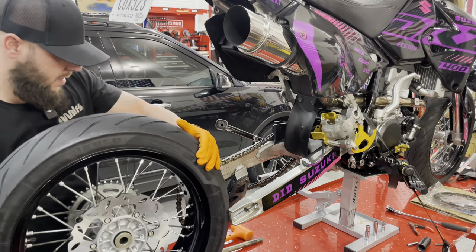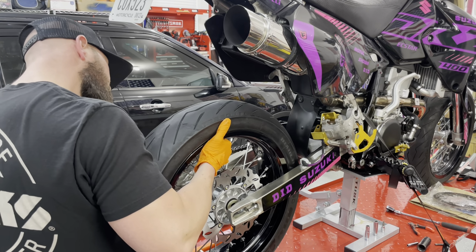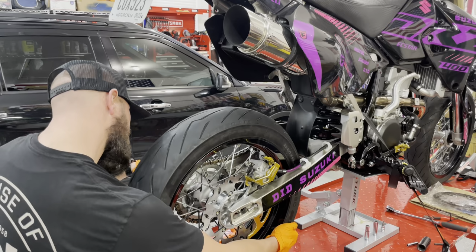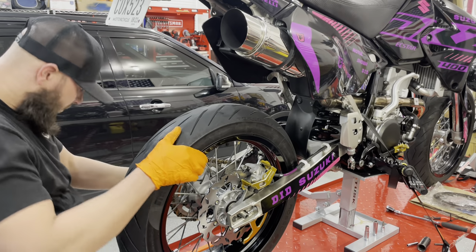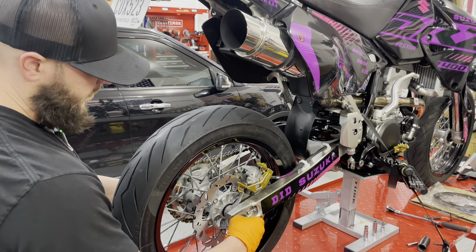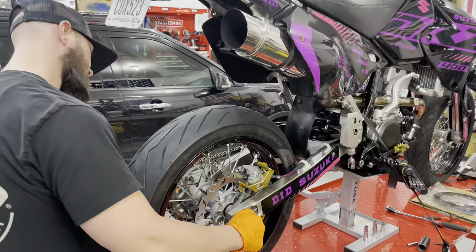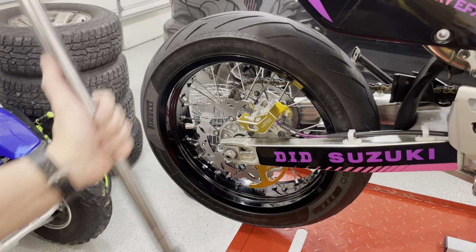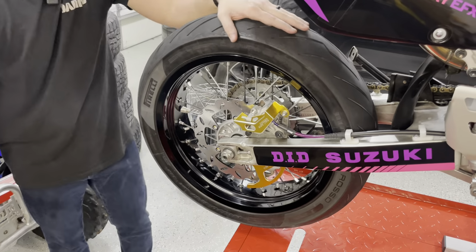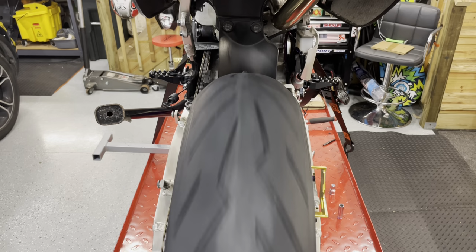Throw our rear wheel back in. All right, we're going to torque that rear axle nut to 74 foot-pounds. 74 foot-pounds. Always kind of spin it. Make sure it looks nice and square, and it does.